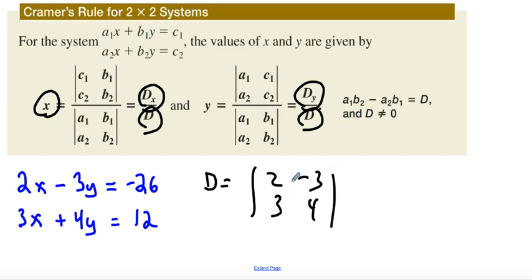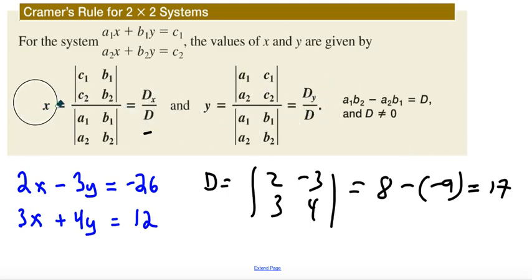So that's the first thing, and that's pretty simple. We've been doing that already, so if we did that right there, that would be 8 minus, and then if you multiply this, this is negative 9, so that means it's going to be 17. So we're going to kind of tuck that away right now, so we know that our determinant d is 17. So when we do this right here, we know that that's going to be our denominator now.